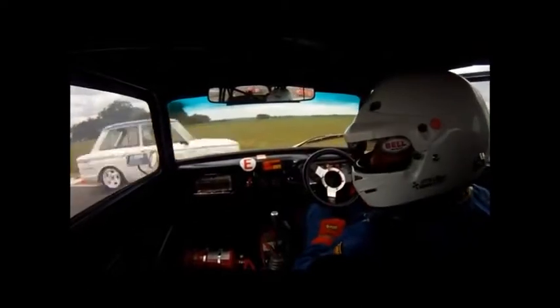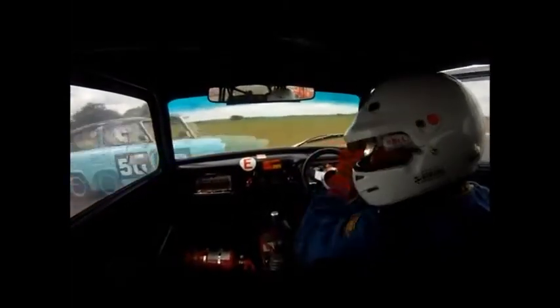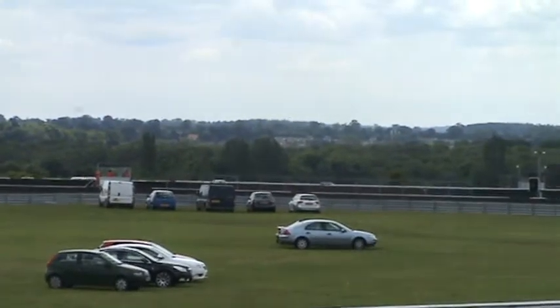It's very unusual to see the car roll onto its side and come back up again when he got hit by the Webb Anglia. Take a look again. How unlucky was that? And then the car just rotates, and we can see the rest of the field coming towards us, and then just clumsily really falls onto its side, and then whack, the other Anglia smashes into ours, and the car is back onto 4 wheels, but out of the race.